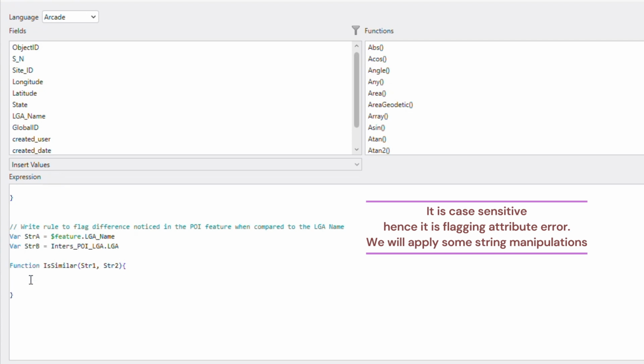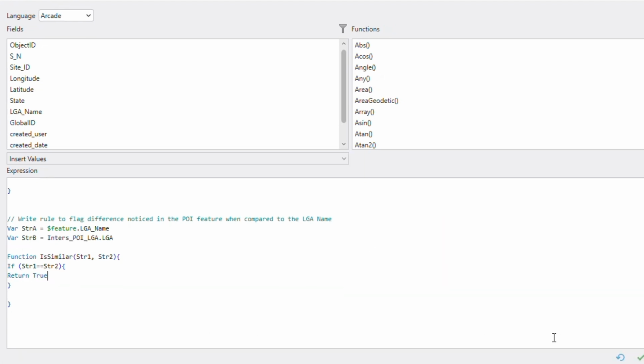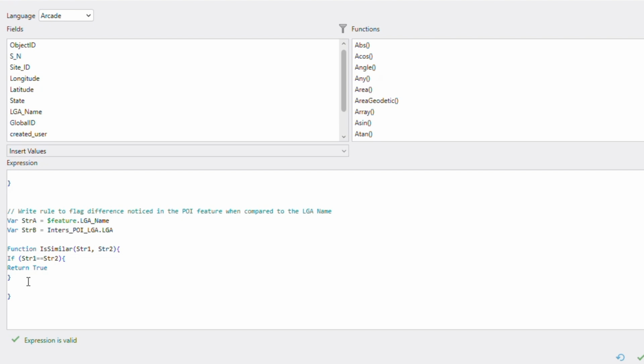We want to compare. We want to say if str1 equals str2, then what should it do? Return true. So it should return true when they are equal.